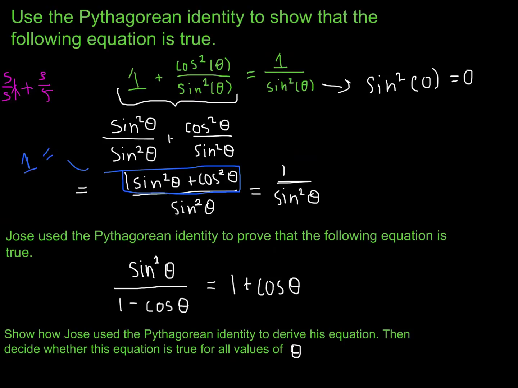All right, hopefully you made some headway there and at least thought about the values of theta that would make this tough to evaluate. So I'll talk about that quickly. We have 1 minus cosine theta in the denominator. So if cosine theta were ever equal to 1, we'd have an undefined value here. Well, cosine theta is equal to 1 when theta is 0, right? So if my rotation is 0 radians, then cosine of 0 is 1, and I have 1 minus 1. So that would be a particularly difficult point where I would not be able to say this equation is true.